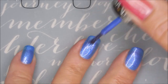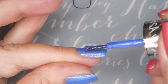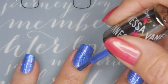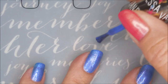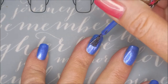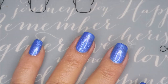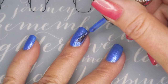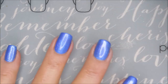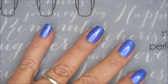We're going to go in with our second coat. It's building up really nicely, but I am going to go in with that third coat. I've already made up my mind that it's going to require three, and that is totally fine with me. The layers are drying pretty fast. Here we go with that third and final coat. Got a very, very nice formula. I'm really enjoying this polish. This is one my friend Shannon sent me.